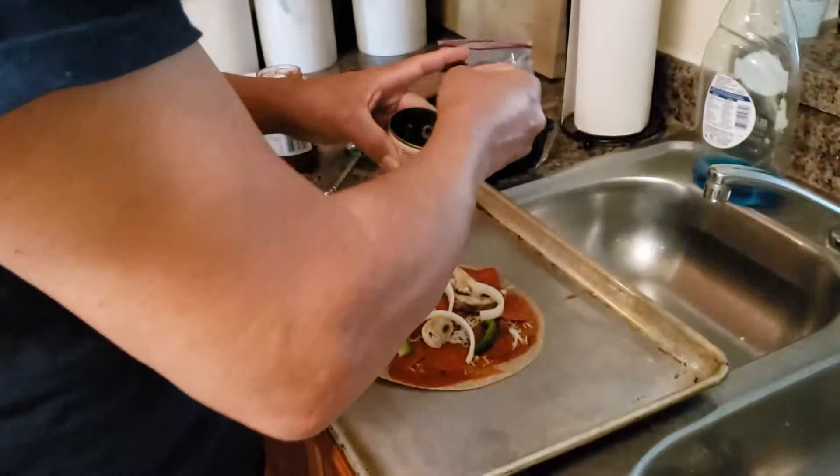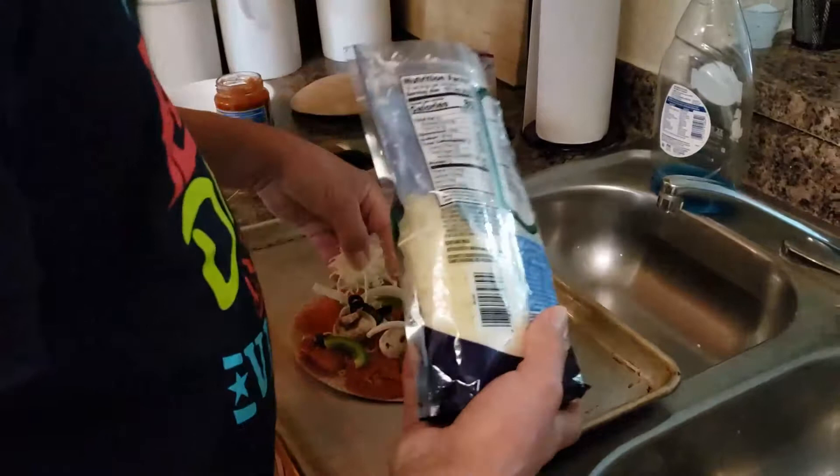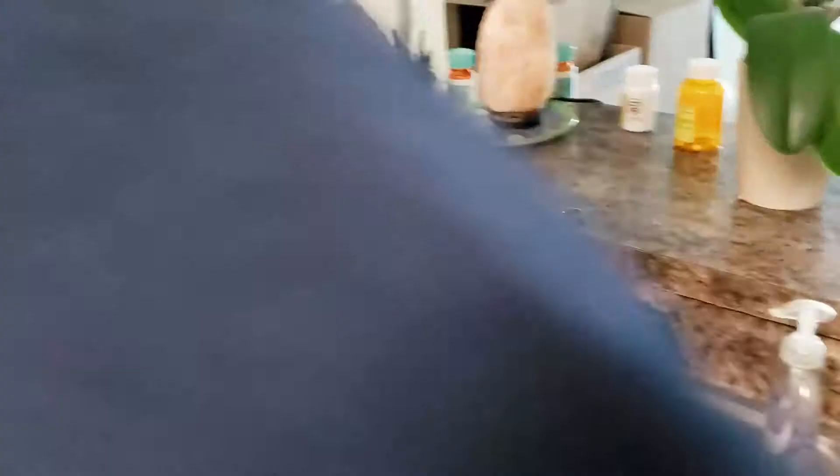We're going to add a little bit more. I'm looking for it because I don't know where it is — cheese? See, this is why I have production help. I'm just a pretty face. So we're going to add a little bit more of the white cheese, and a little bit more since I didn't put orange cheese. You can grate your own — this has been grated already. Like I said, these ingredients are not expensive.